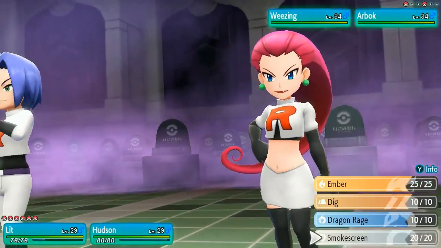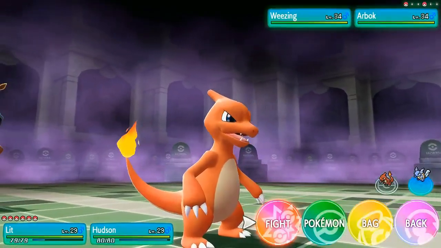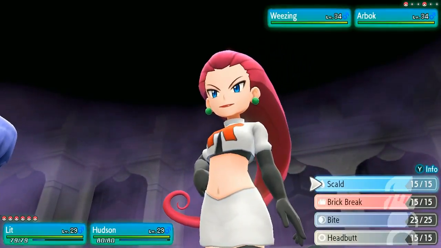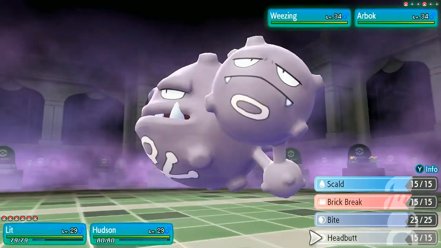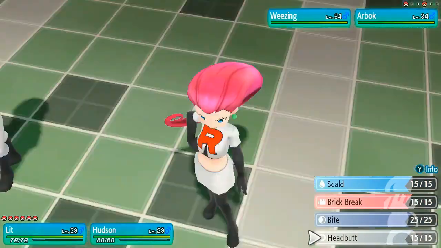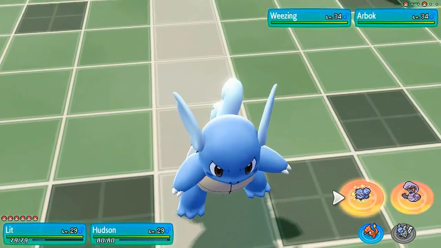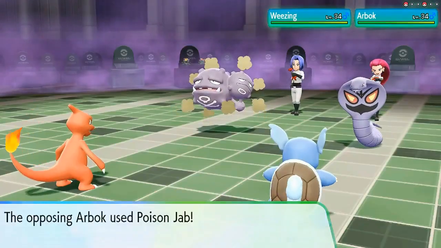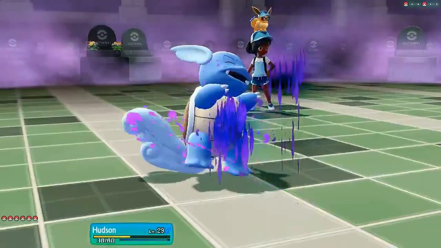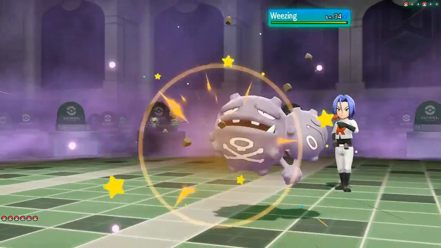Okay, the first thing I'm going to do is Smokescreen against that freaking Weezing, because I don't feel like being poisoned. Along with that, Headbutt for flinch chance. The Weezing is my bigger concern here. I'm also going to want to use some items.